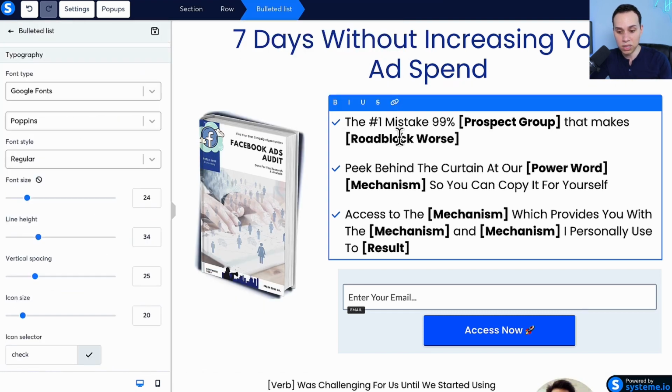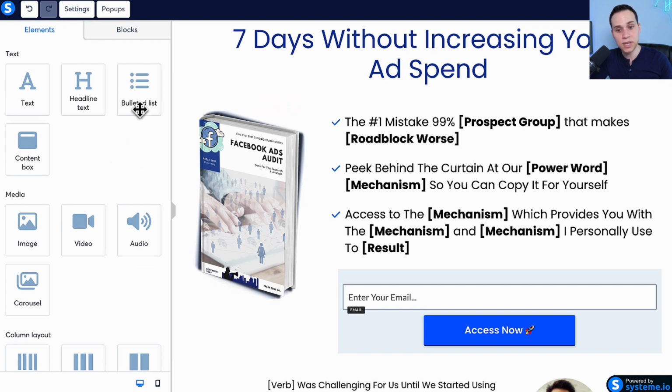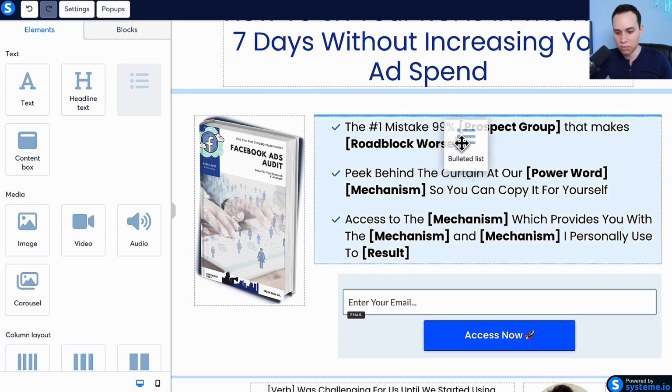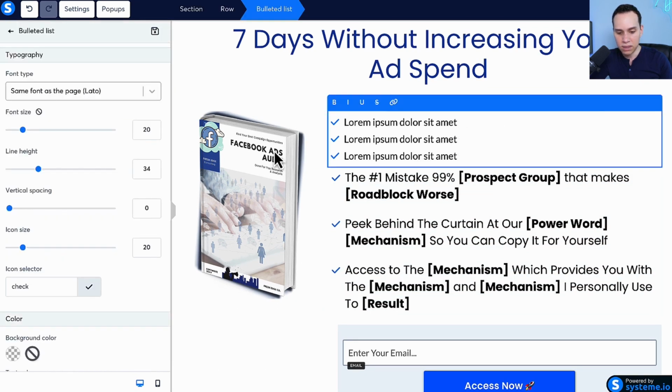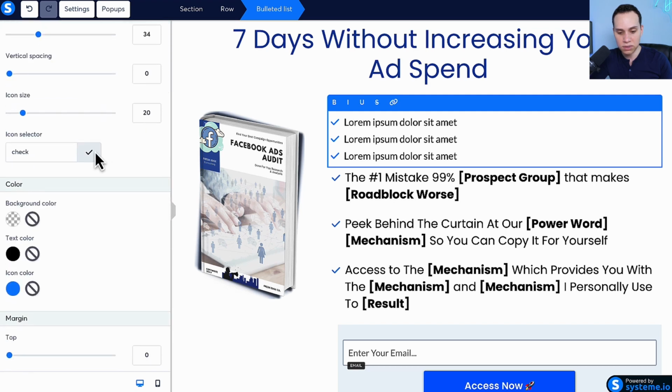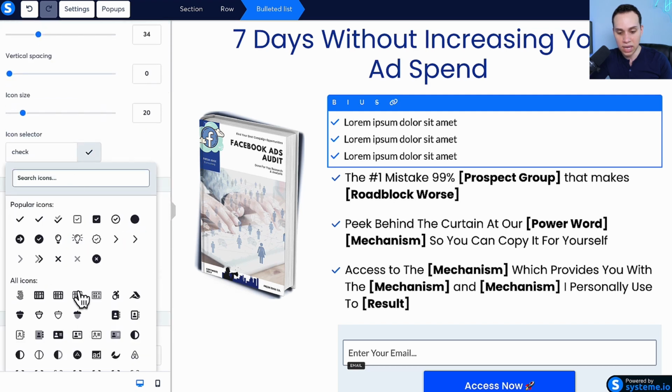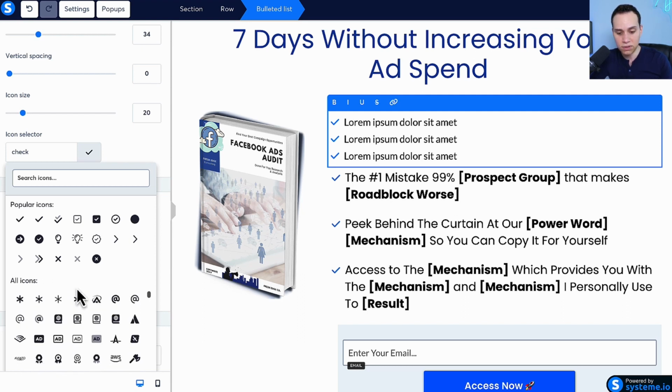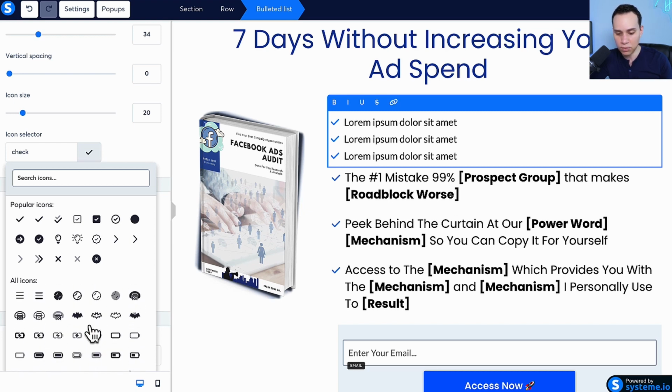And then we have our bullet points. Now, unlike some other page builders, we can just click and drag our bullet point element in. And then the first thing you're probably going to want to do is play with the icons. Now, it's easy to go crazy with icons, and they have a lot in here. So if you find one that makes sense for whatever your offer is, awesome. As an example, this is about Facebook ads, right? So putting in a basketball hoop probably isn't going to make sense.